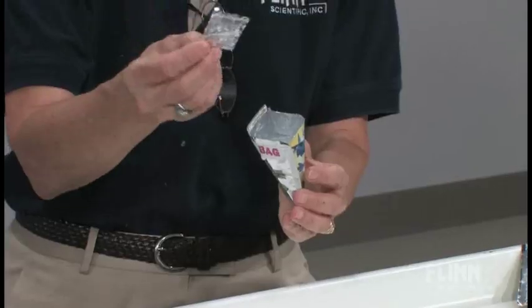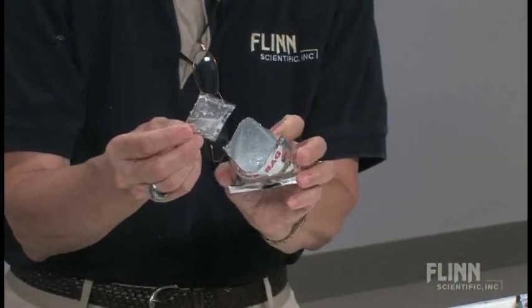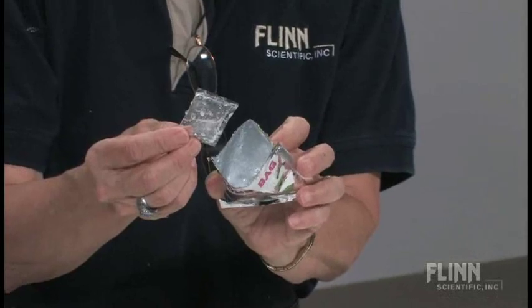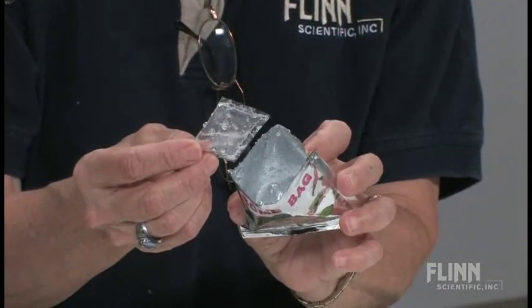We notice that there is a small packet with some liquid. And the inside of the bag, we can see that there is some solid left in there. And of course, we can see that it kind of sprayed all around the lab bench here.